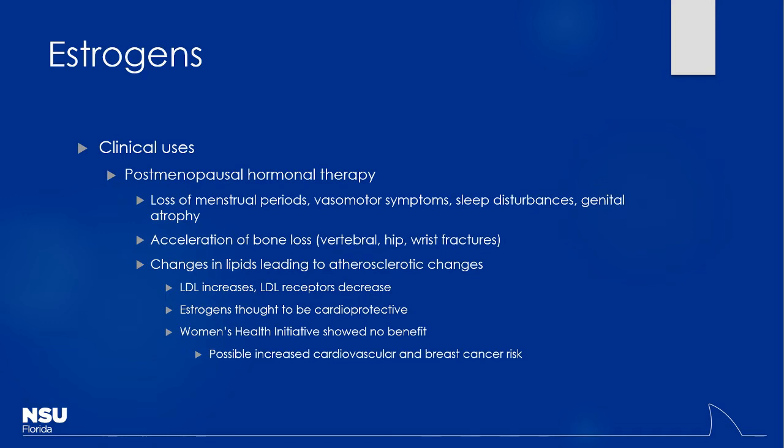We also find that as those estrogen levels are dropping, we know that they're going to accelerate bone loss, and so that's one thing we're certainly worried about, the vertebral, hip and wrist fractures, two of which that family member actually ended up suffering as a result of that fall. And then due to changes in their lipid panels, you can see here that can accelerate atherosclerosis. So in addition to all the other metabolic stuff going on as people age, this is another thing we'd be concerned about.